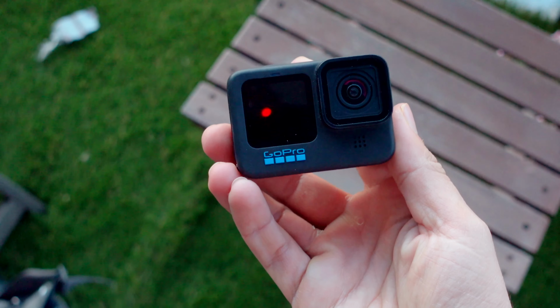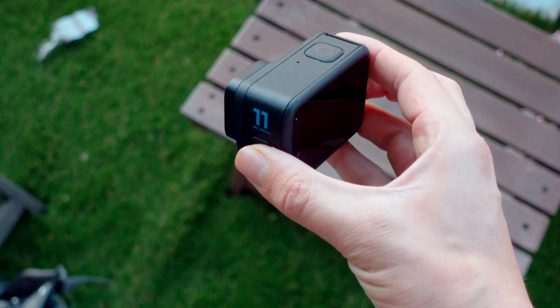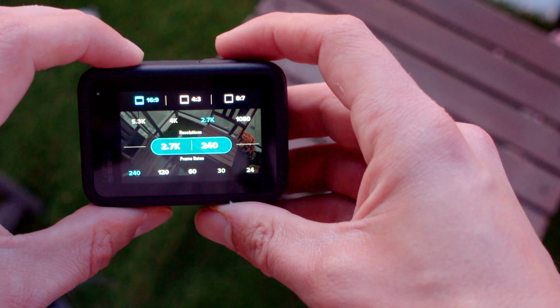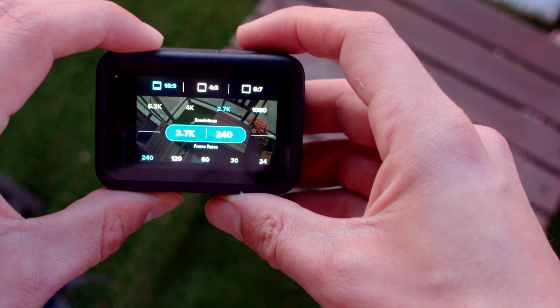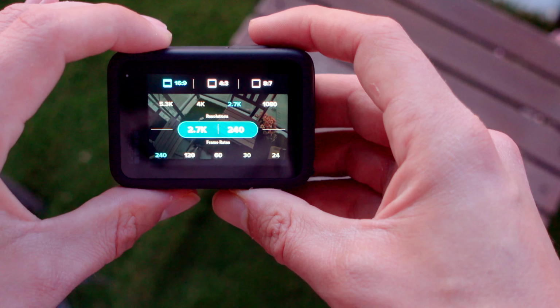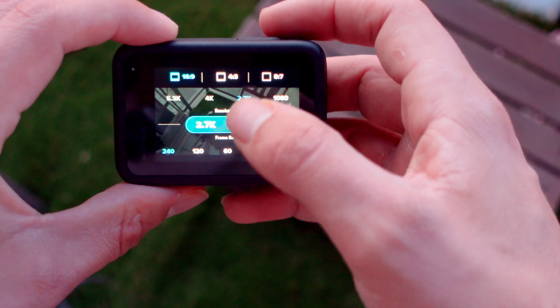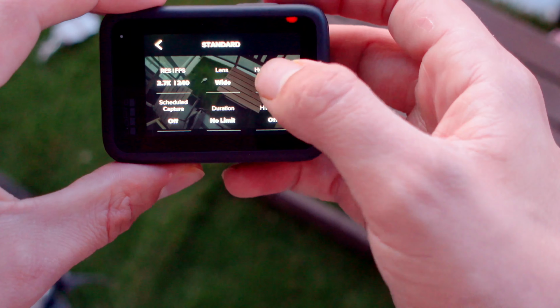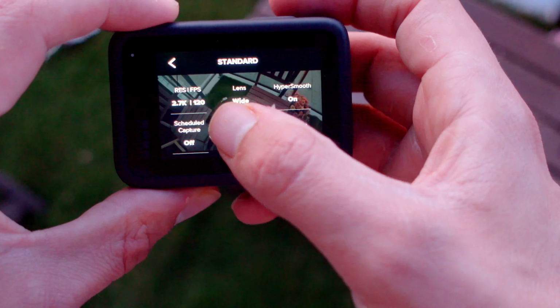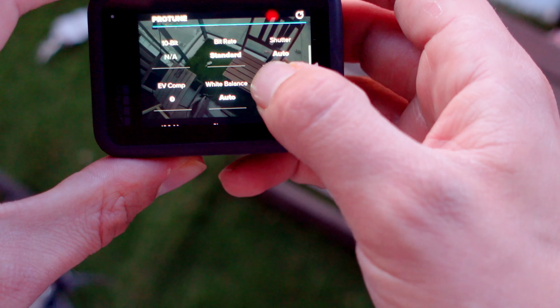Okay, let's go through the settings on the GoPro Hero 11. So keep in mind, again, this is the camera we're gonna be using for most of the headshots. So for these shots, we're actually going to be shooting in 2.7K, so we can get the 240 frames per second. I mean, that's awesome. That's super slow-mo. We can definitely do a lot. We've got our hyper smooth turned on. We've got our lens mode just set to the standard wide, and that is about it there.